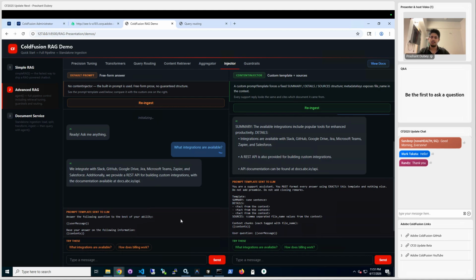So this depends on the use case. However you want to use the prompt, this is the way we would set system messages in any LLM. So if we want, we can set it here to always answer the questions in a poetic manner, and all the answers we get will be poetic. So there are different use cases that we can use here in our RAG system using content injector.